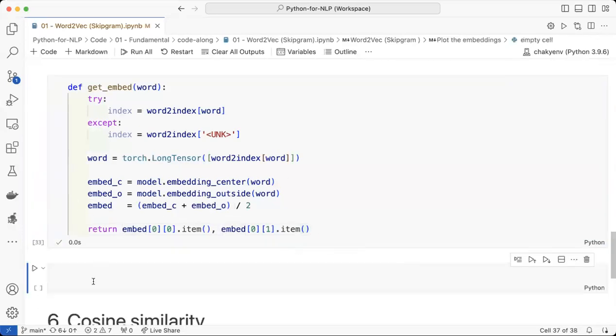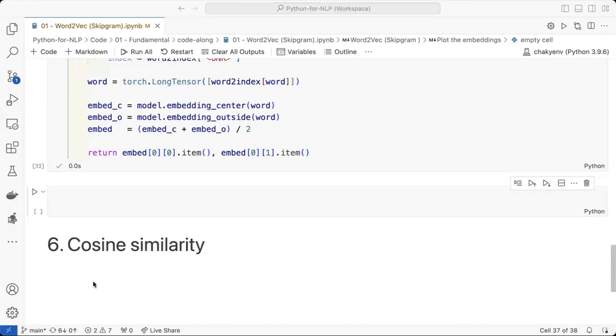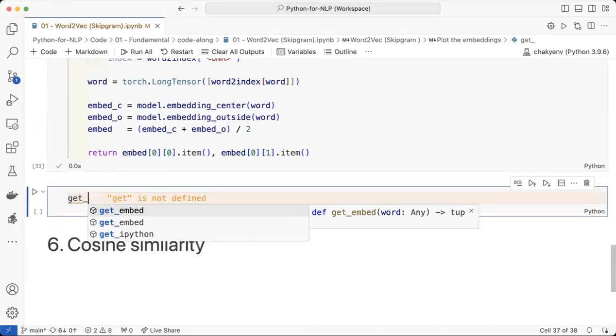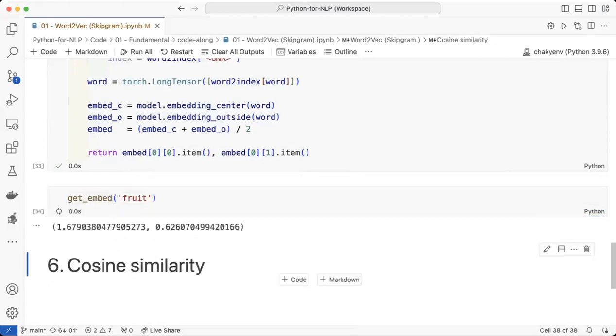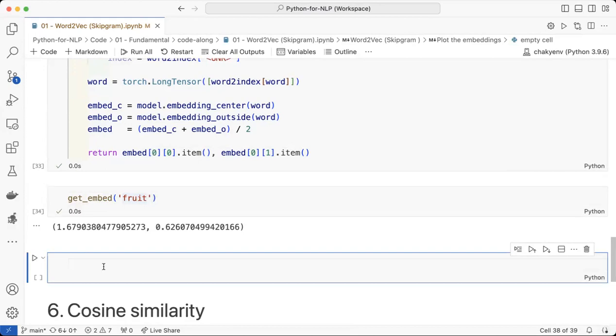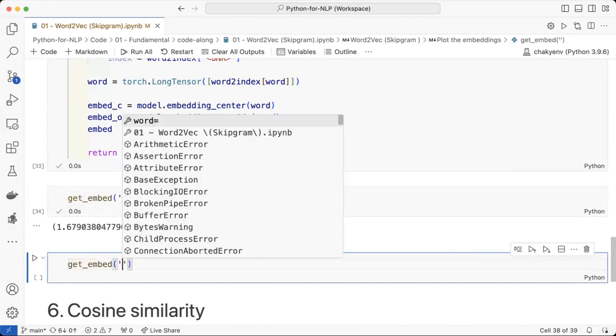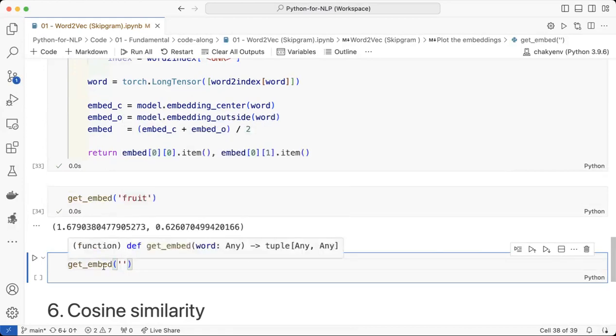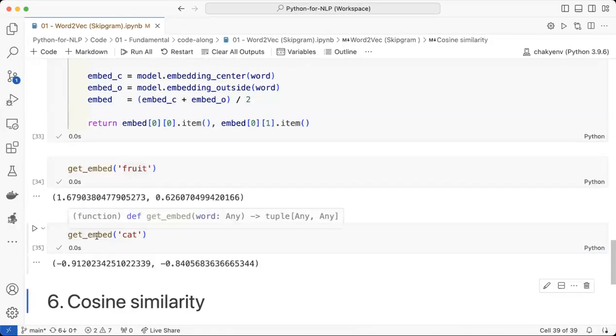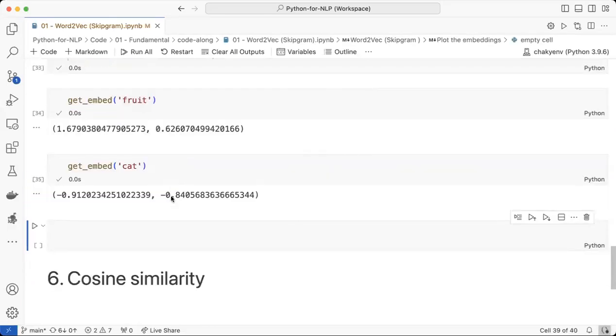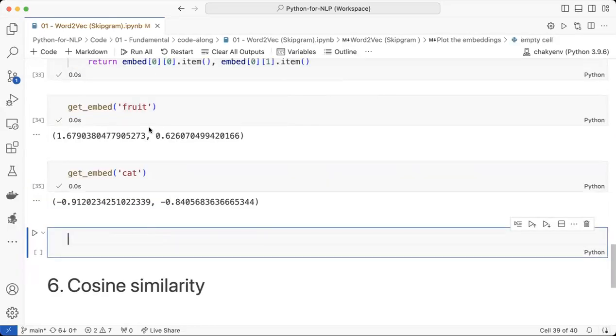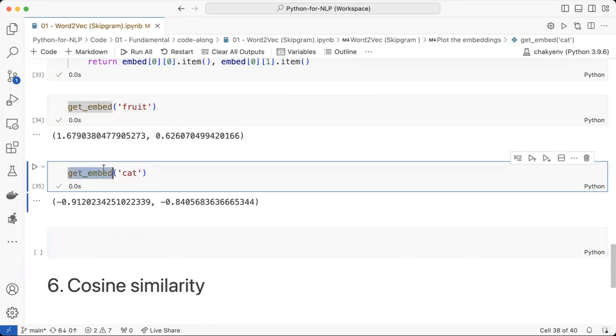Now that we have that, we can try to get the embed of the fruit. So this is the number we have. Why not try get_embed of cat as well?